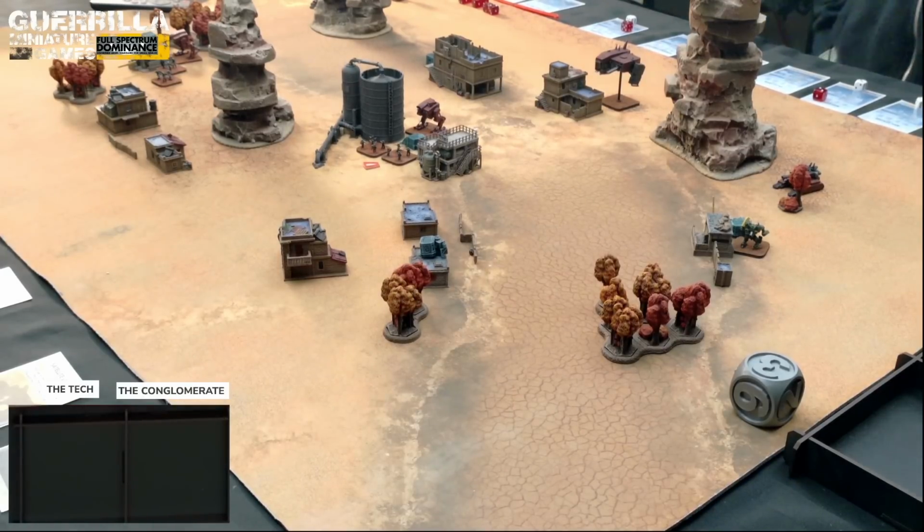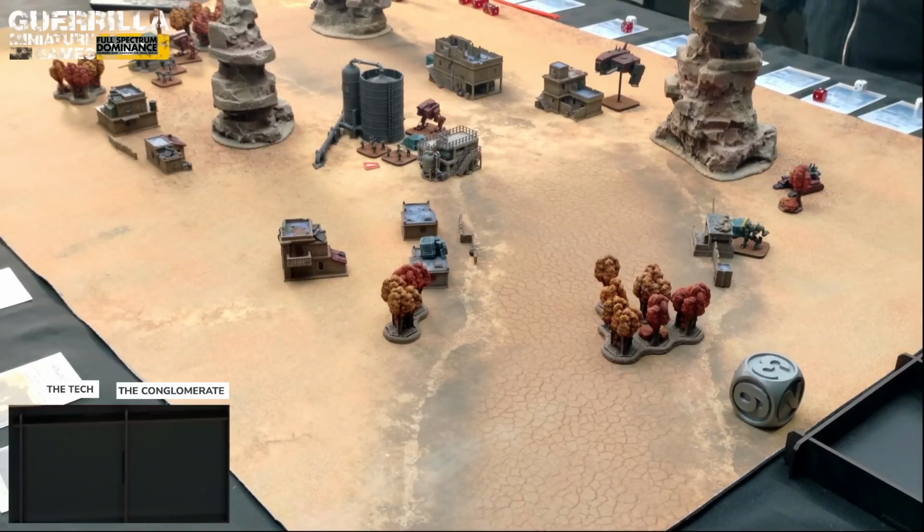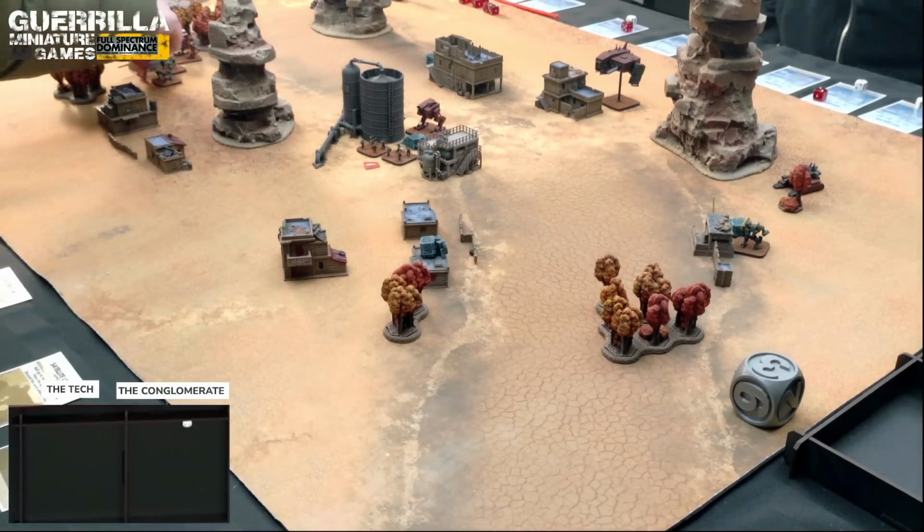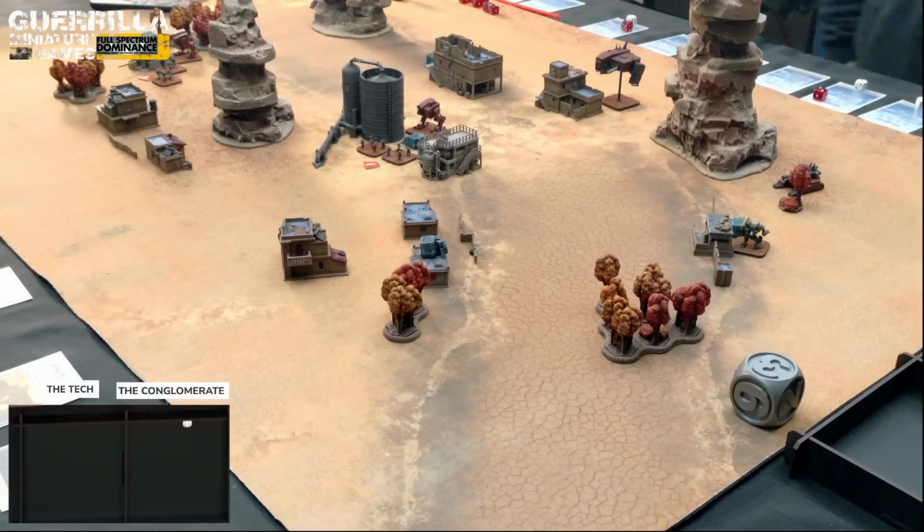So what's your armor? 4+? Because I ignore 4+ cover. Yeah, because I still ignore cover. Yep. There's no minimum range on it. And it's going to hit both models. I hit once with a 4. Nuts. So you're pinned again. This is the important thing. Yep. And then you get to shoot me back.